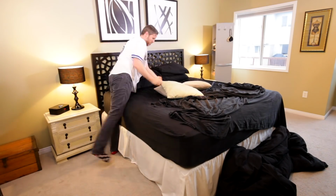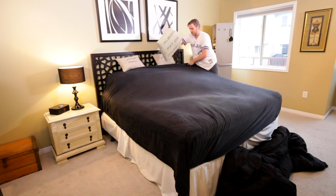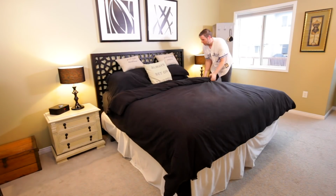It's true, the simple act of making your bed makes your room feel like a much more clean, organized, happy, and healthy space. And it just takes a couple of minutes to do. We've talked about this before in videos, where the simple act of making your bed can really change and affect your day for the better. I also liked her point about being able to spot any other clutter in your room and having it be so much more obvious because you have that nice, clean, smooth surface of a bed. Plus, nothing feels better than when you're about to get into bed than the opportunity to remove the sheets and kind of cuddle up in there.